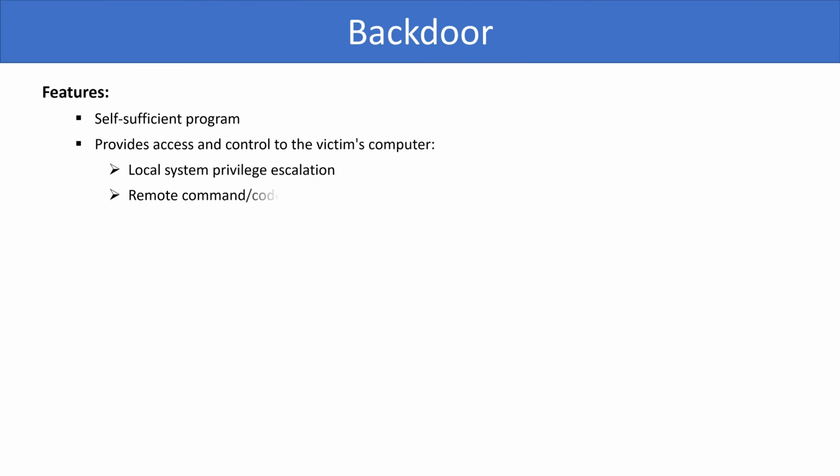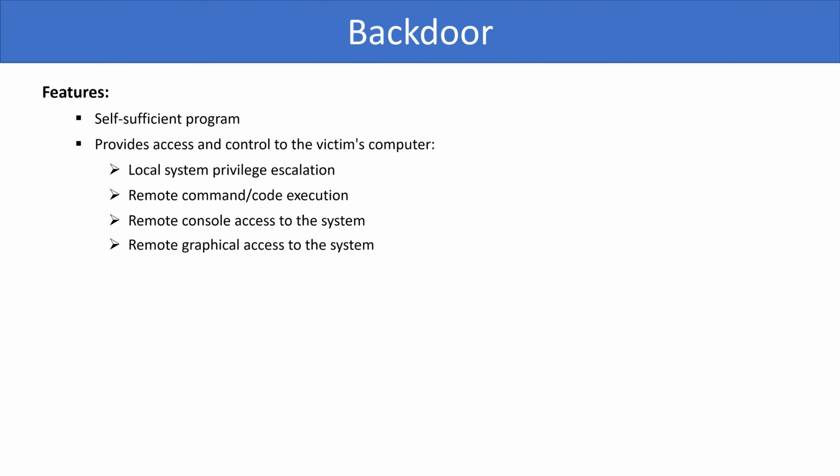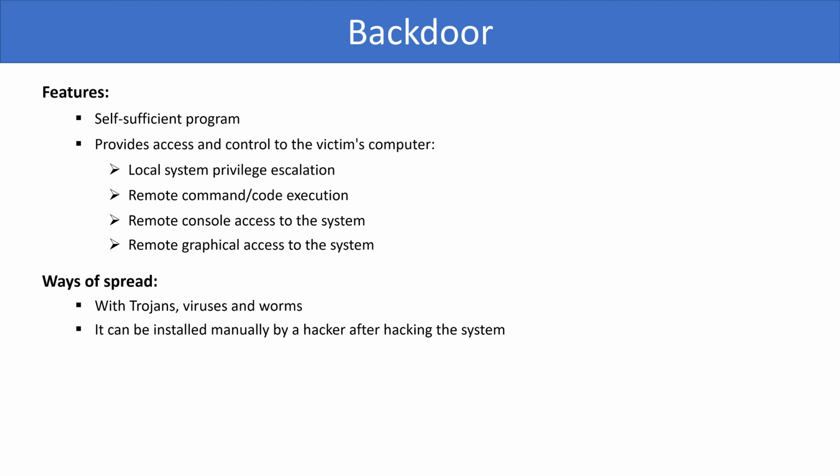And finally, the last type of malicious programs in this video is a backdoor. A backdoor is a program that, as shown on the slide, provides 4 types of access to the compromised system. Often, you may encounter programs that remotely control the victim system in either a console or graphical mode. This type of program is disseminated through network worms or viruses. Additionally, a backdoor can be manually installed by the hacker after breaching the system. As an example, on the slide, you see some programs commonly considered backdoors. They were created for legitimate purposes, however, hackers often abuse them.